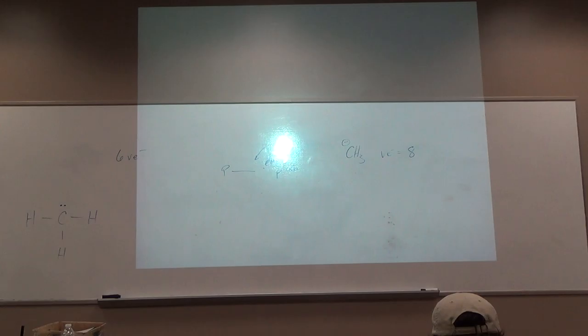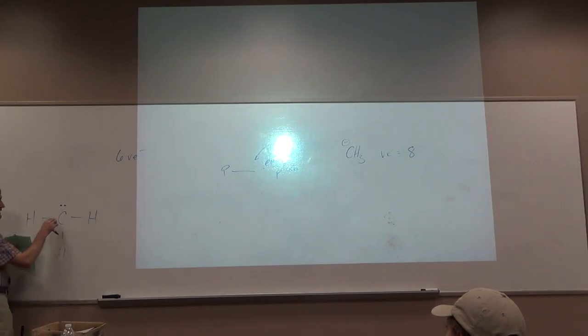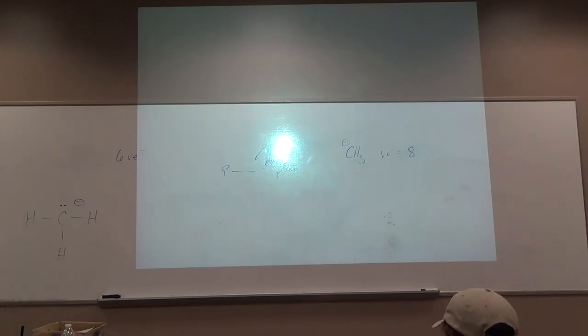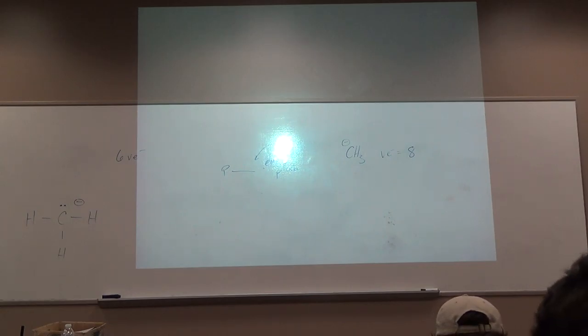By the way, did the CH3 cation, the carbon cation, have an octet? No, it didn't have an octet. It had an empty orbital. Does this guy have an octet? Yeah, this has an octet. It also has a charge, which is what? Minus. Two, three, four, five. This is called a carbanion. It's an anion which is on a carbon. Carbanion. Not quite as common as a cation. Carbon would rather be positive than negative.